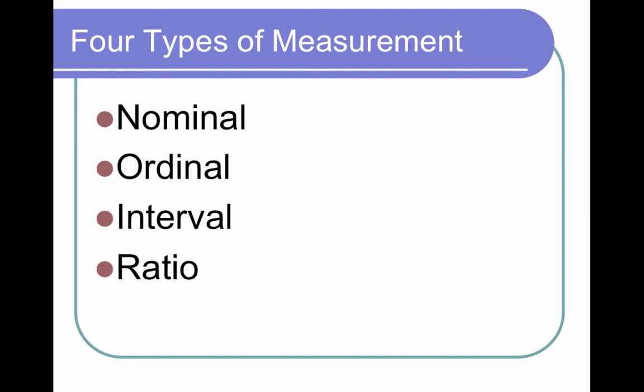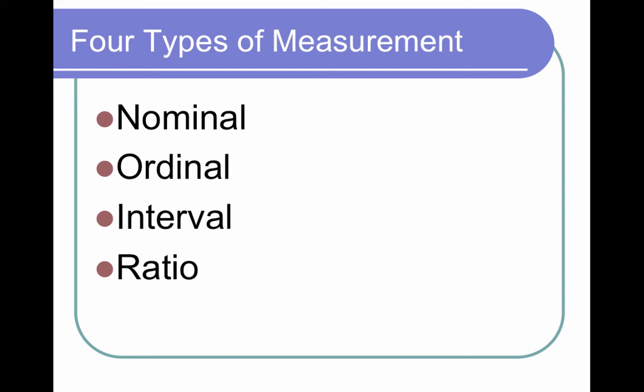4 types of measurement: nominal, ordinal, interval, ratio, NOIR. You need to memorize right away the order that these come in. I'm going to talk about each one of them, but it's important that you learn these and learn them in order because they do become progressively more sophisticated as a type of measurement. So I want you to look at that blue line up there that says 4 types of measurement, because I want you to understand that this is the umbrella term for these things, these nominal, ordinal, interval, ratio.